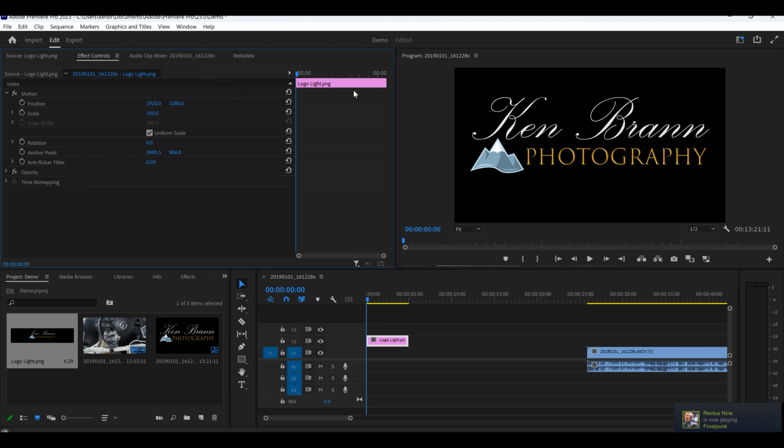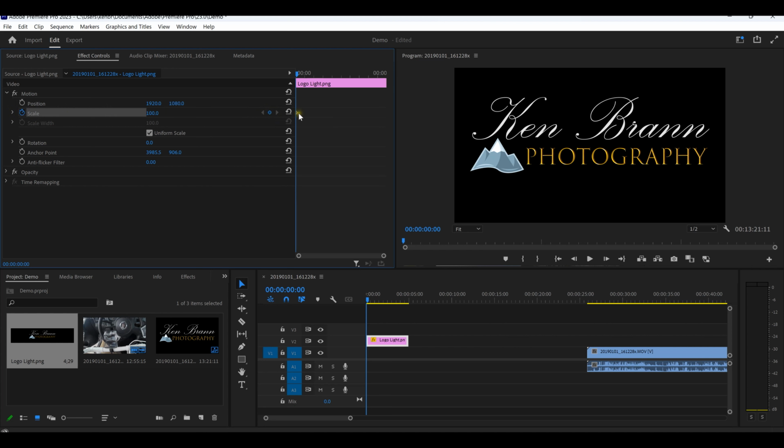Now, to be able to add some animation to this, I need to come over here by scale and toggle the animation on using this icon to the left of the word scale. And when I click on that, I get this that comes up. This allows me to add and remove keyframes along the timeline. And so I've got my initial keyframe set up.